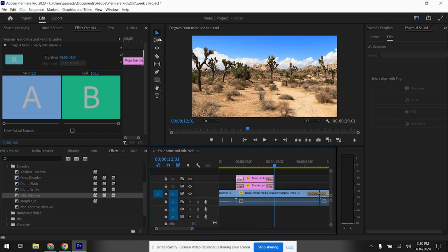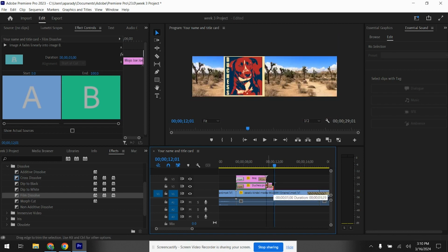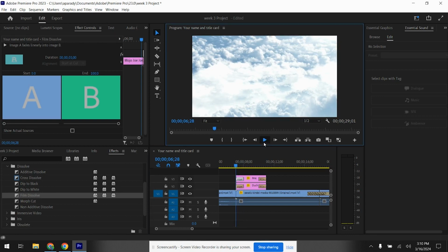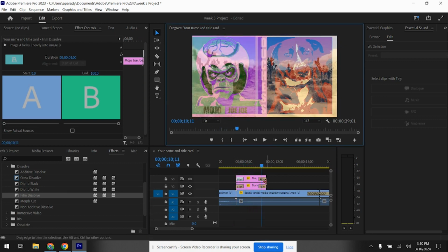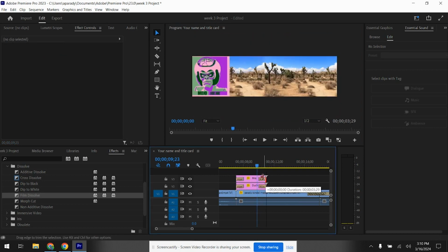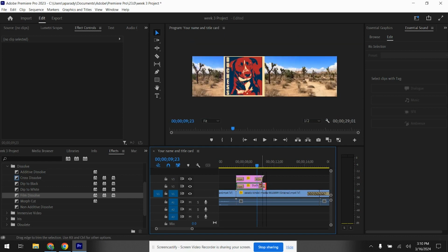If you notice, I'm on my select tool. I could just come over here, bring this in to right about there, bring this in to right about there, and it'll line it up. Okay, I could actually go a little bit tighter. So just wanted to have it go, oh, cool. Right about there, I want it to actually fade. So right about here is where I want it to start fading. Just going to bring that in a little. Bring that in a little.